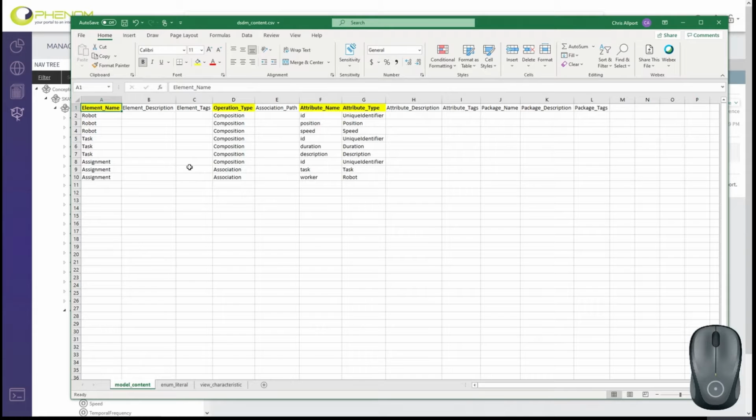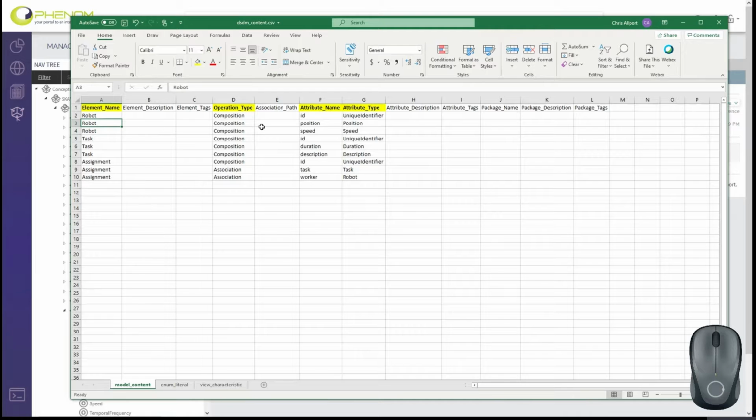So this is how you can create new entities and associations. And we can do that by composing in new properties or associating properties. This spreadsheet shows you the basic structure of what you need to accomplish that. Elements are listed here in this column, and the operations, which must either be composition or association, are listed here. Now, if you compose an attribute, well, it's composition. So this would be robot would have a property of ID of type unique identifier.